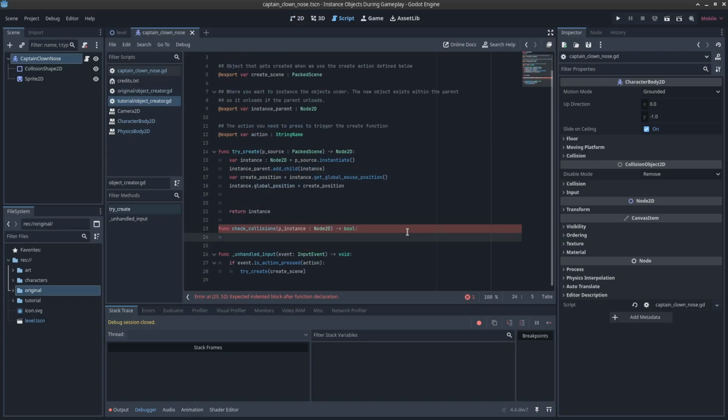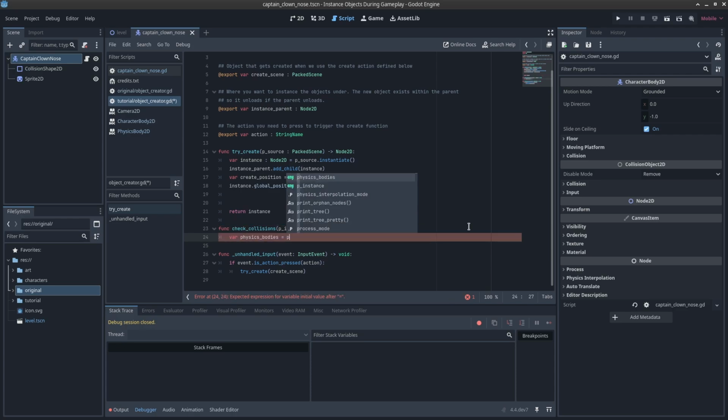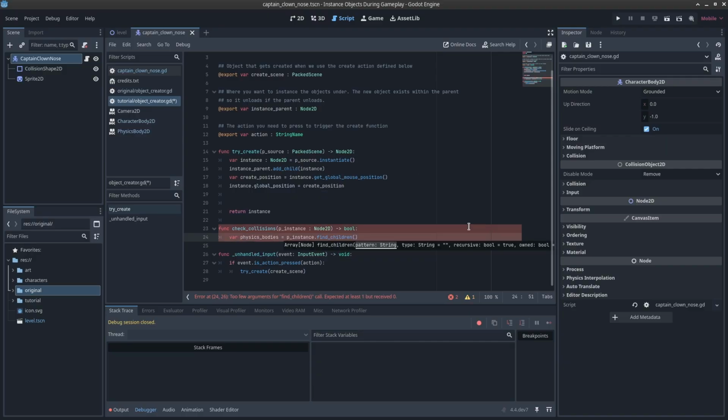Okay, so let's see here. We have the instance passed in, so we'll check all of the children of the instance and see if they are physics bodies. So let's get physics_bodies is equal to the instance dot find_children. We're going to put nothing for the pattern, just empty quotations, so an empty string.